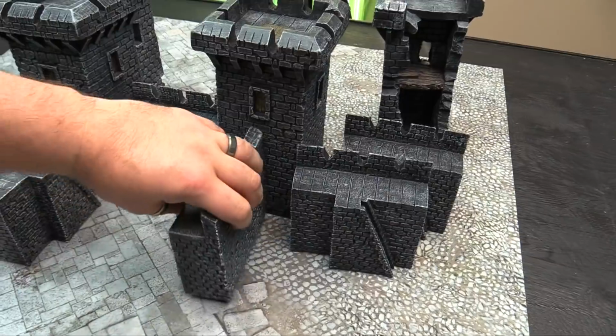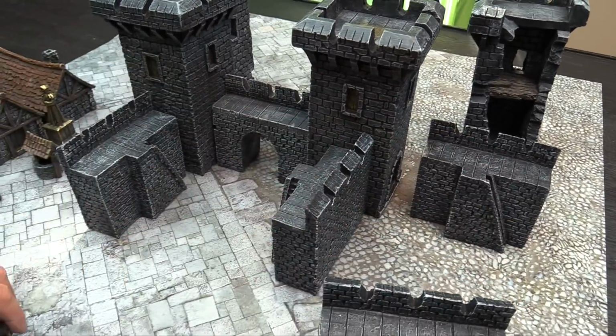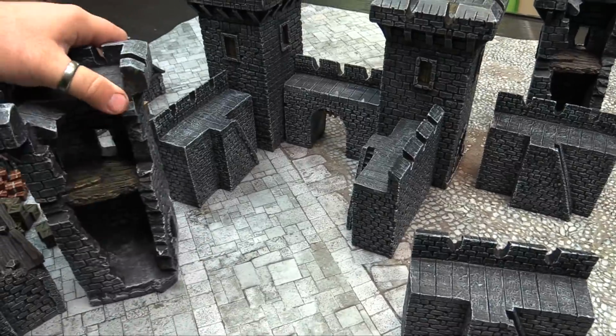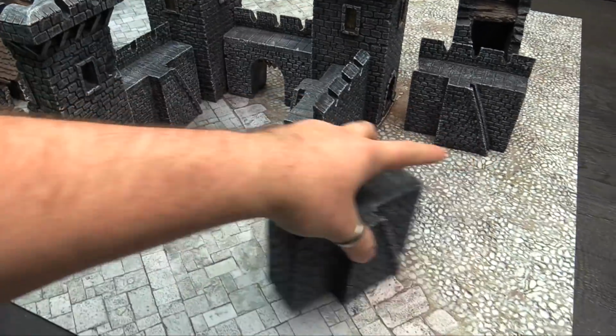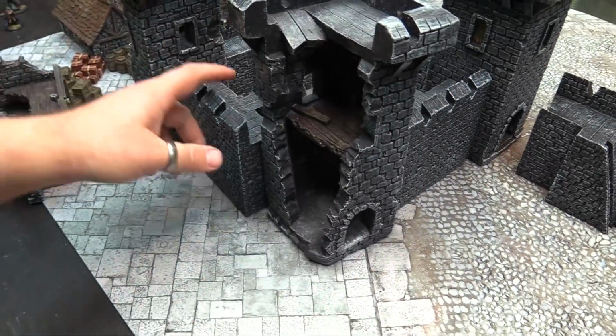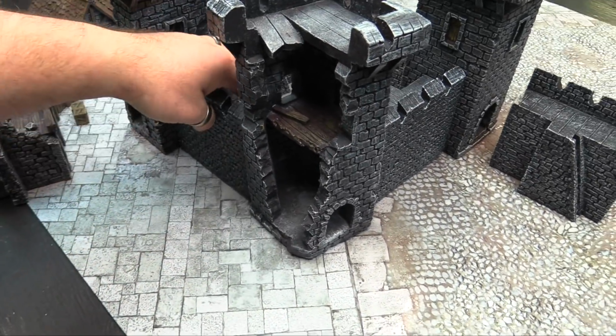So you go 1, 2, 3. If you want to make this into like a straight up a keep, 4, and you're gonna have an extra wall section too if you do it this way. Like this, and like that. And there you go. So you have an actual keep.